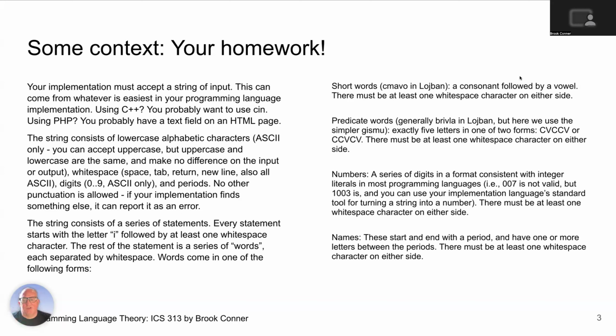The string is structured as a series of statements. Each statement starts with the simple letter I, followed by at least one white space character. Note that I doesn't have to be at the beginning of a line. It can be anywhere as long as it's got white space on either side of it. With one exception, you can start the string with just an I with no white space before it, but definitely white space after it. The rest of the statement is a series of words, each separated by white space.